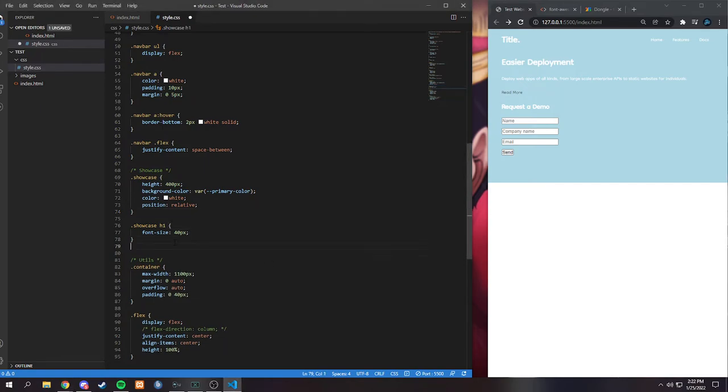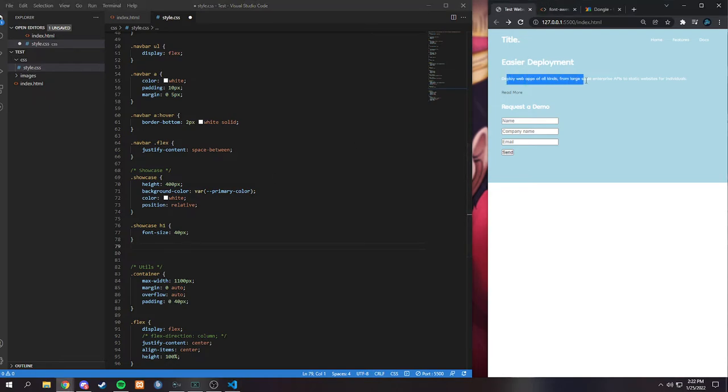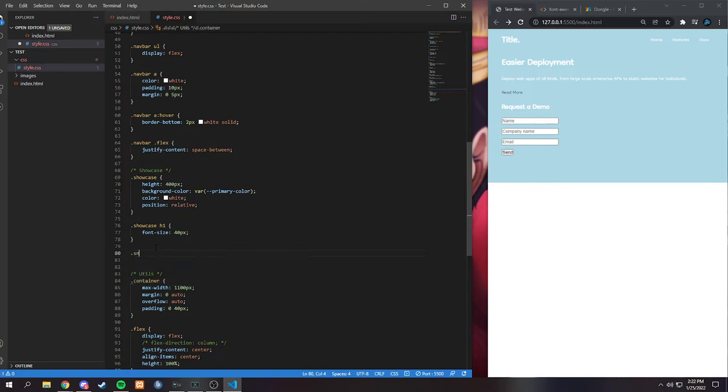Now for the showcase paragraph, which is just this split of text. Obviously the margin for me is good just because of the font basically. He's using a different font, so it's a little different. So I probably want to make mine actually a little smaller. In this case, he's making his a little bigger. So we're going to do showcase paragraph.